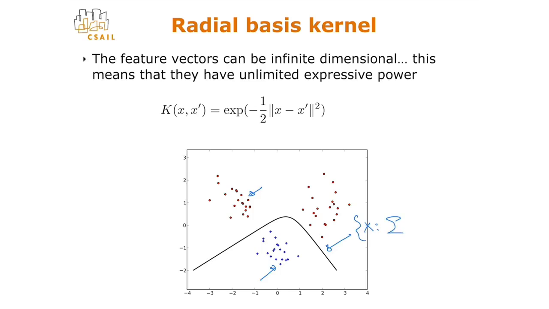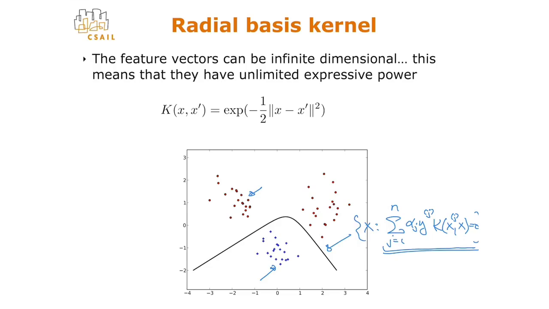It is just all x such that the sum over the training samples of the number of times that we've made a mistake, the label of that example, and the kernel function evaluated between the training example and a new example x is 0. So all x that satisfy this equation define the linear decision boundary in that infinite dimensional space, but it's clearly a non-linear boundary in the original space.